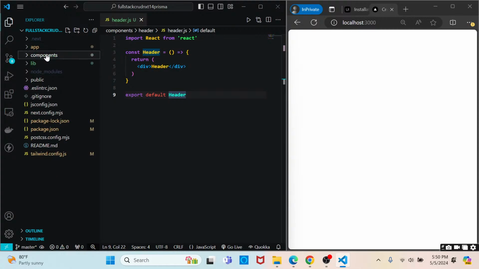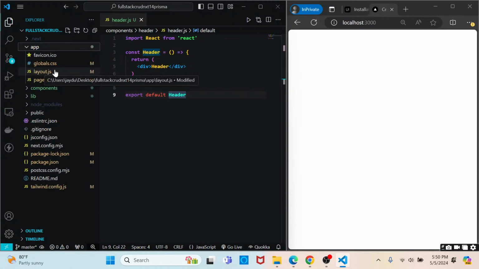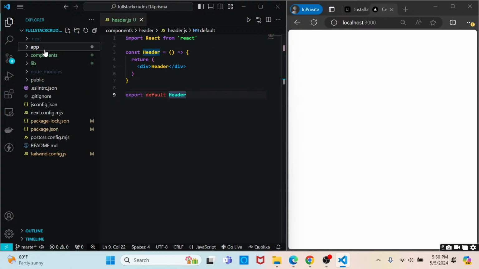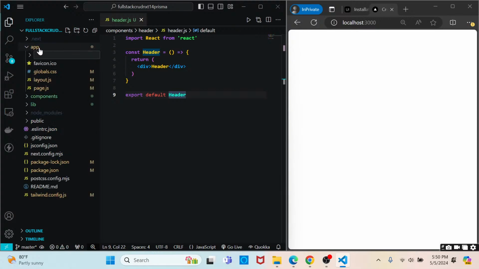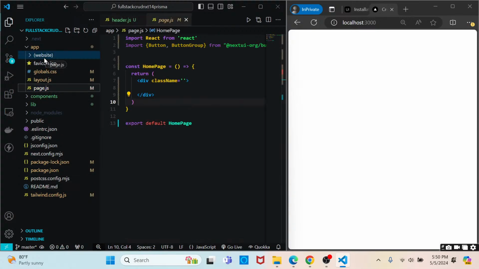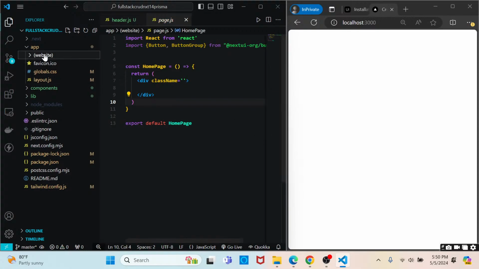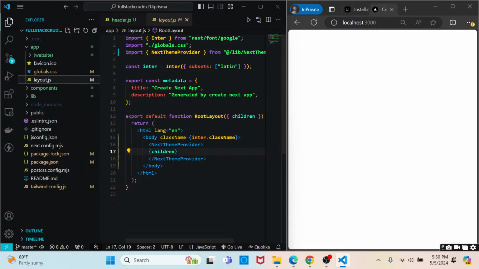Now we want to bring it in so that we can actually see it, and we're not going to bring it into our main layout. We're going to create a separate layout file that will have a few imports. So inside of the main app directory, let's create a folder named website that will have parentheses around it. And it'll help if you spell website correctly, unlike I did. There we go. And I want to drag the page.js within the website folder. That way all of the pages are within website, and this main layout will just have the next theme provider, and that's it.